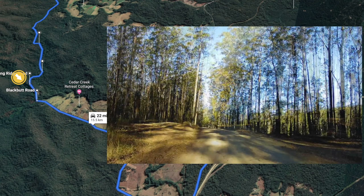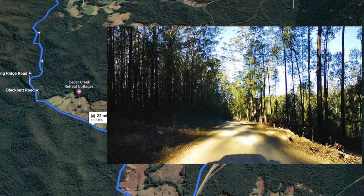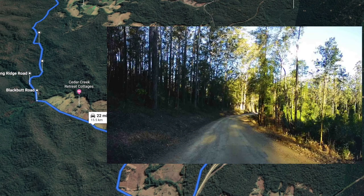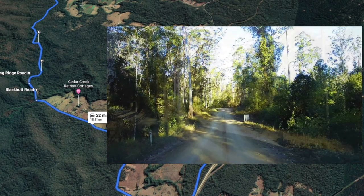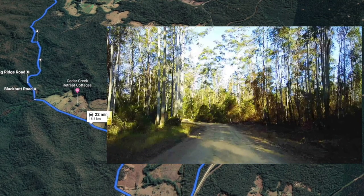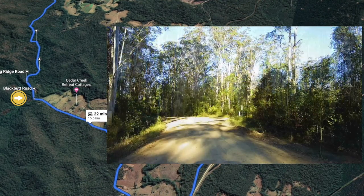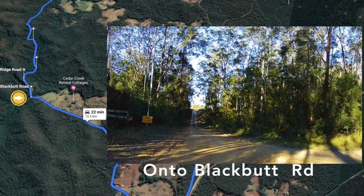So please don't go too fast, as conditions can and do change quickly. You'll need to be prepared to slow down or stop at any time for bumps, potholes, other vehicles, trees, or even animals. We're coming out of the main part of the forest now, so carefully turn left here into Blackbutt Road and say goodbye to Milligans.